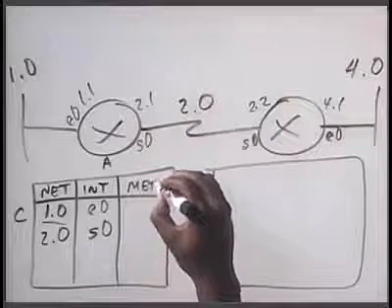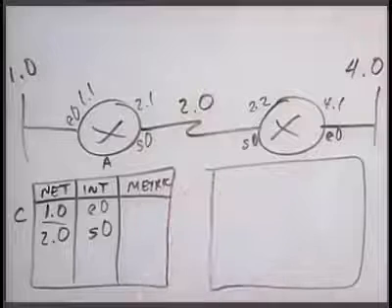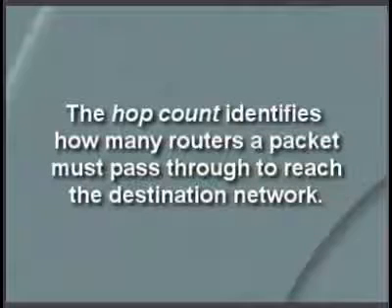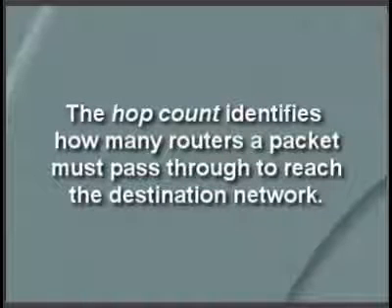There's also what's referred to as a metric. The metric is used by the router to determine the optimal path or the best path to the given network. The metric that we're using in this particular example is called hop count, which is used by RIP to determine the best path. A hop is synonymous with a router. So in other words, how many hops or how many routers must I go through to arrive at the given network?